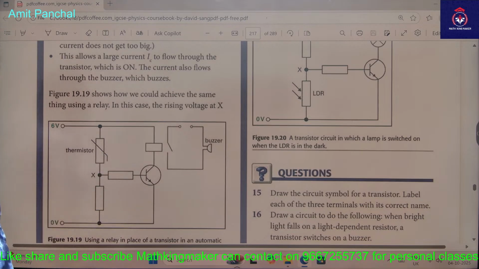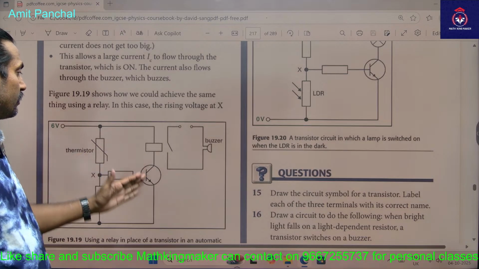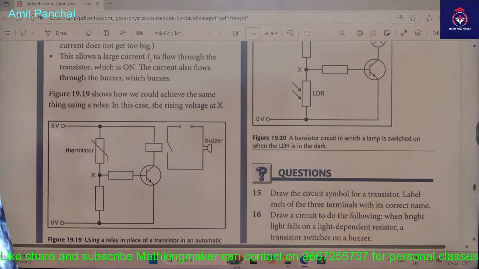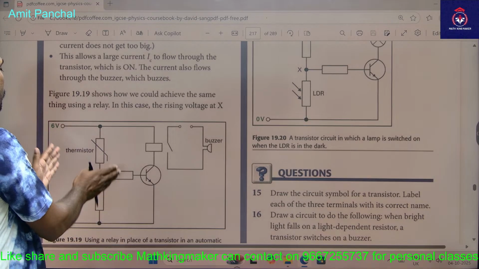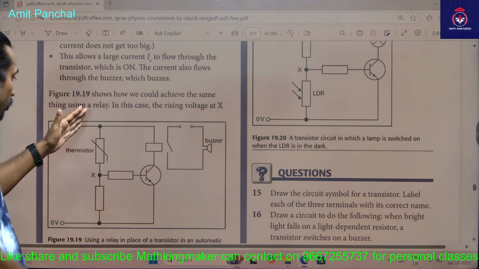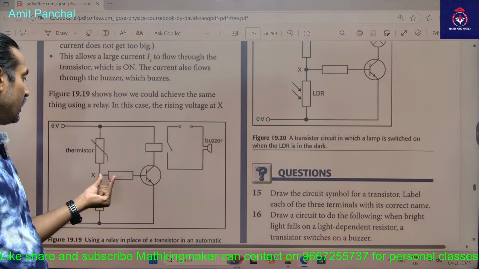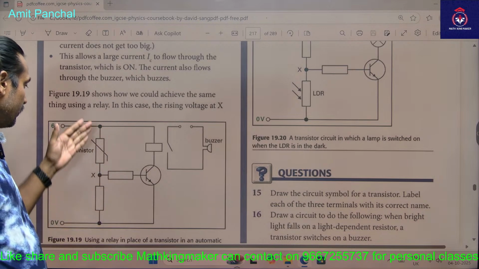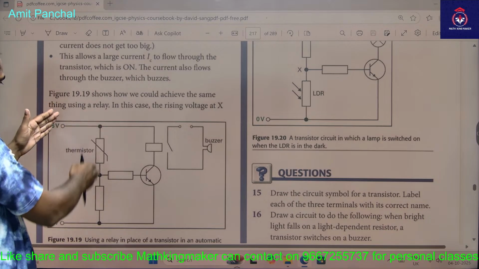What if high base current comes in then? Base current will be flowing if the thermistor is hot. As the base current is flowing, the circuit will complete, and if the circuit is complete, the transistor will give you the output. Earlier, when the thermistor was cold, there was no current in this resistance. As the thermistor is hot, it gives a way for the current to flow into this one.